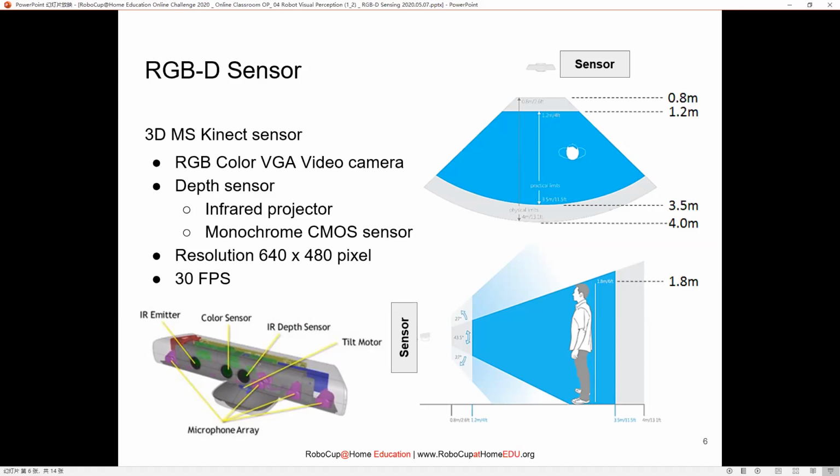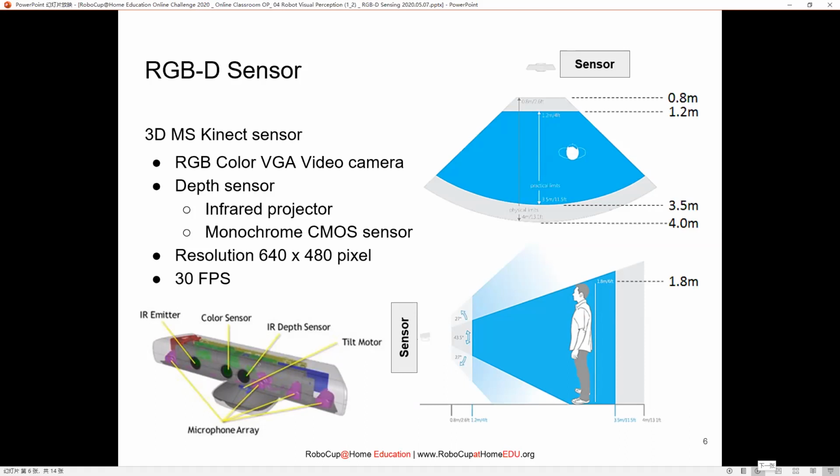The resolution is about 640 times 480, which is an optimal value for our processing, because we can't really go for very high definition as it will bring a lot of computing requirement to your machine. And of course, it's written there about 30 frames per second, but usually our requirement for service robot applications is about 10 frames per second, which is sufficient, for example, when you want to do gesture recognition and so on.